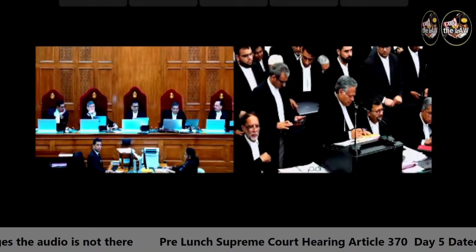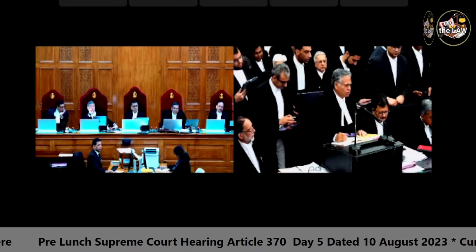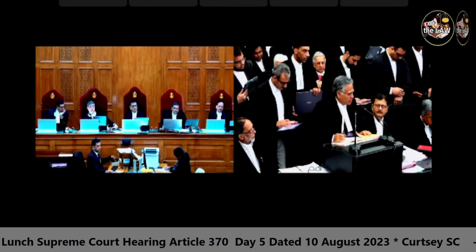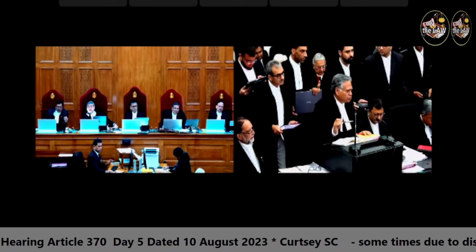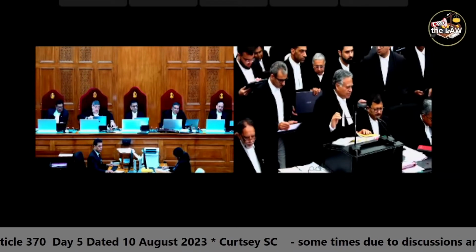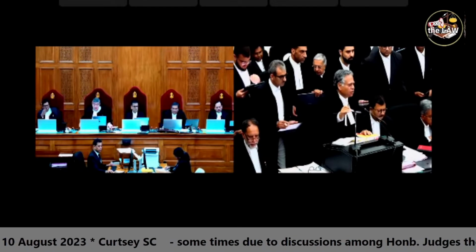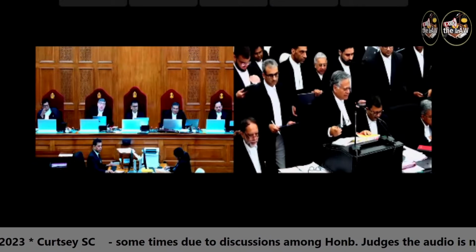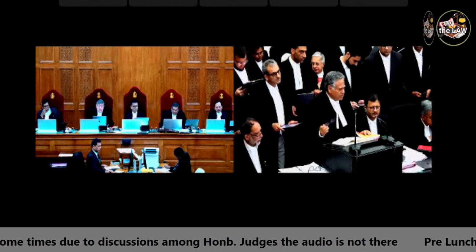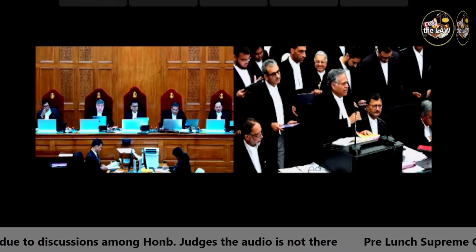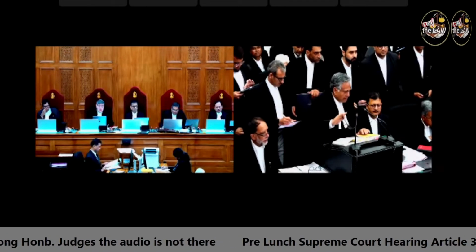Yes. What my lords are observing, which I understand, is that there are provisions in the Constitution where the states can also request the Parliament that you make the law for us, even if the subject of that law may be in the list where the state legislature had the exclusive power. But if two or more states decide so by way of a resolution, request the Parliament may make law for that. So it would imply that what is contained in Article 371, where it says that you will apply the law with the concurrence, it's in principle the same as there are other provisions, if I understand your lordship. So there is nothing so sacrosanct about it.